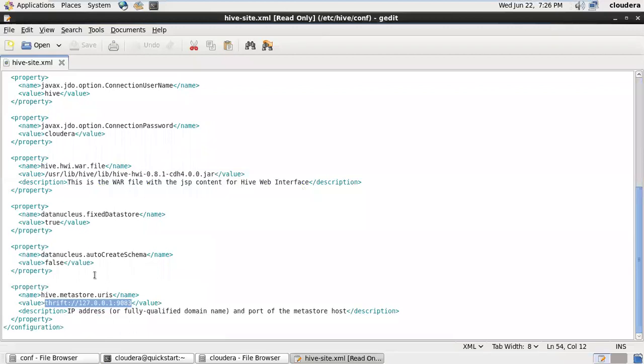So this means your metastore is local metastore type by looking at this IP address. If you have any other IP address other than localhost, that means your metastore is running on a remote machine, and your Hive sessions are able to access that even if they are running on a different machine. Then that is called remote metastore.